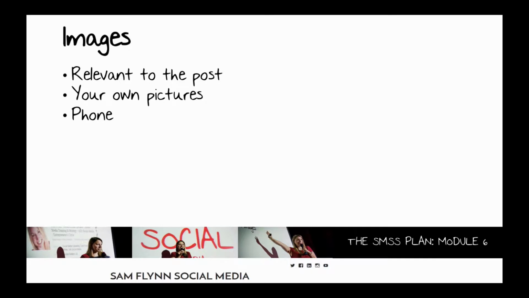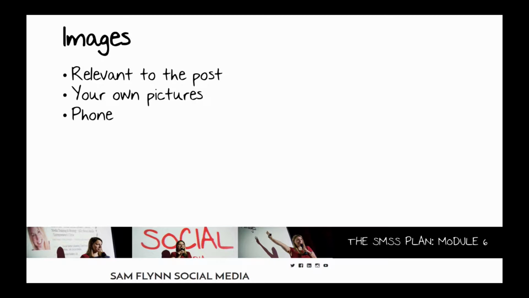At the end of the day, most of us are pretty much attached now to our smartphones, and smartphones have got pretty good cameras. I've taken some amazing pictures on my iPhone and people have said, wow, have you got a special camera? I'm like, nope, it's just my iPhone. So don't forget you've got an image creation tool pretty much on you all the time. So use it, grab those moments where you think that'd be a great image for social media. Even if you don't plan to post it straight away, it's great to have a bank of pictures.